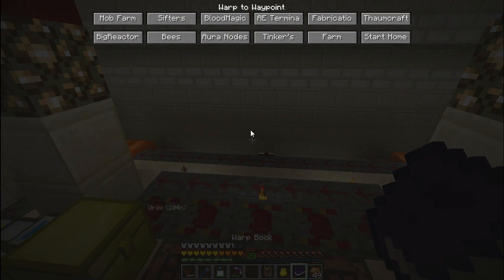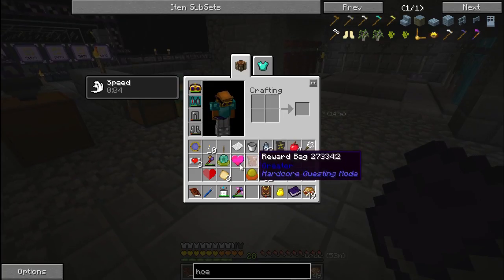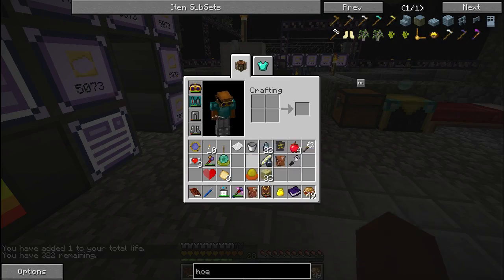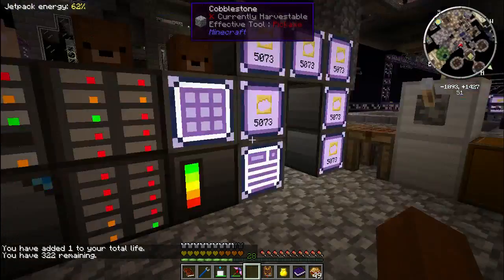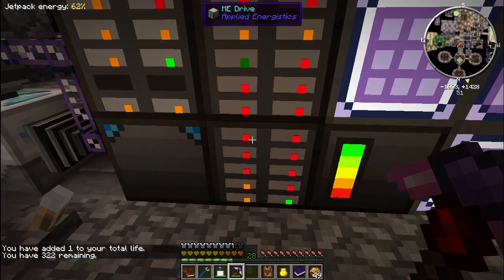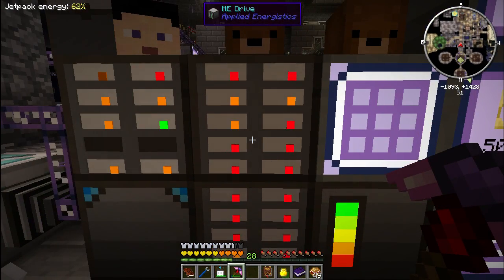Let's go ahead and port over to our AE system. Turn in some of these quest rewards. I almost got tired of turning in these quest rewards because it just gets so tedious, because we just don't need most of them anymore. Wow, looks like our AE system is starting to fill up. Something's probably producing an enormous amount.